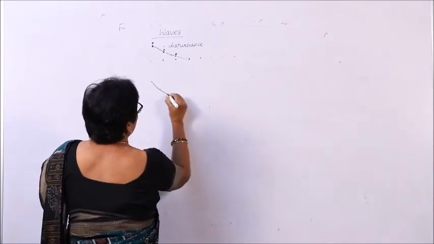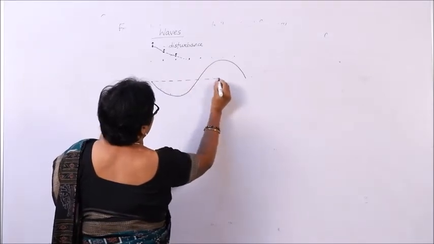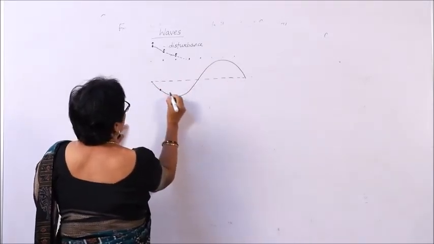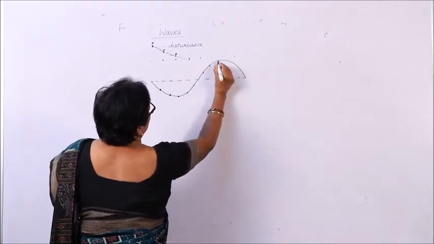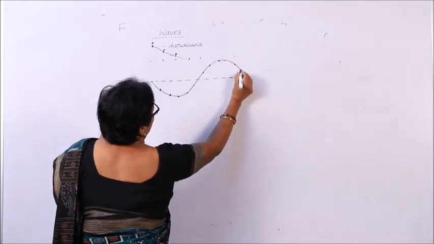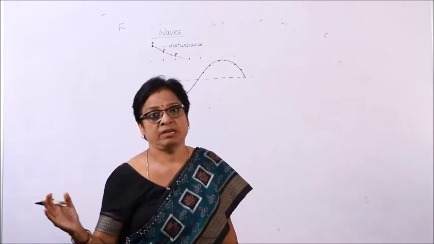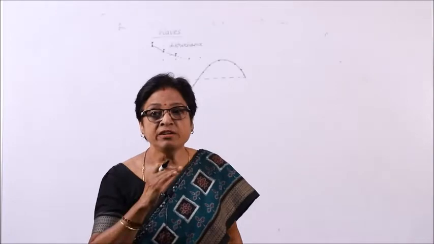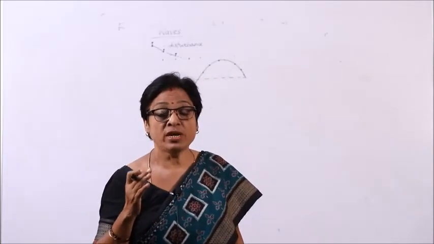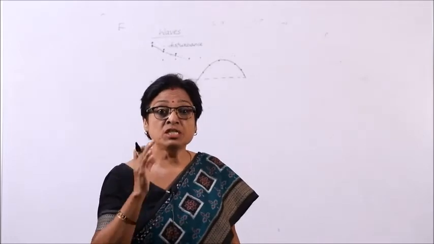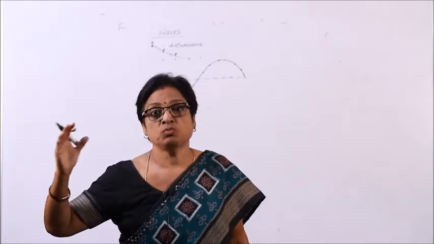So in this way you will see the shape. These are the positions of the particles of the medium. These particles are here, and what we see is an envelope of their positions, and we say that a wave is travelling. So the envelope of the positions of these particles determines the wave. But what is the wave? The wave is the disturbance. It is the pattern of the disturbance which is moving out.